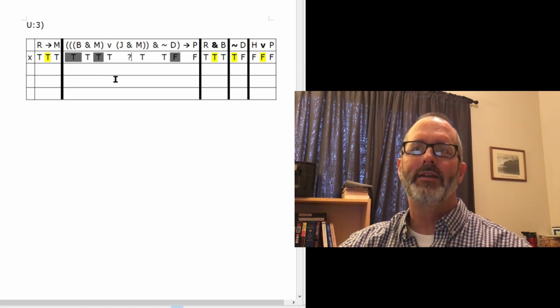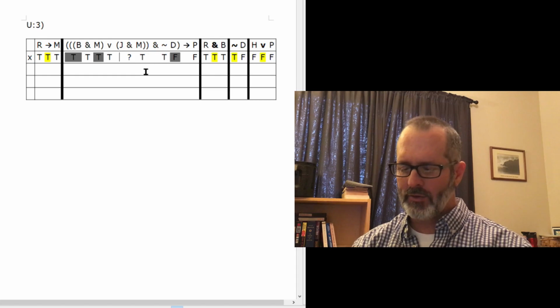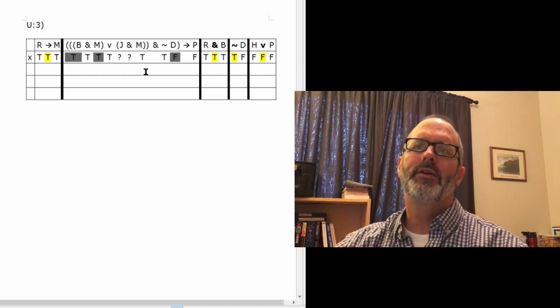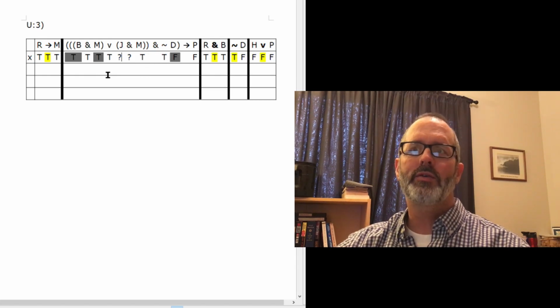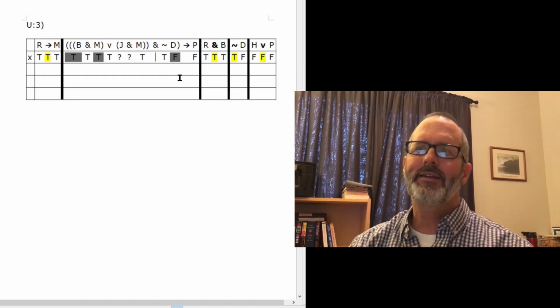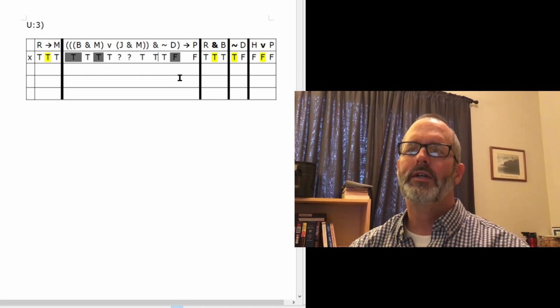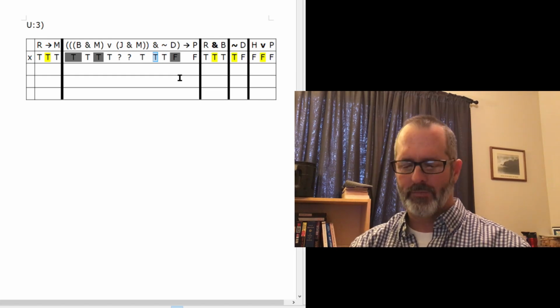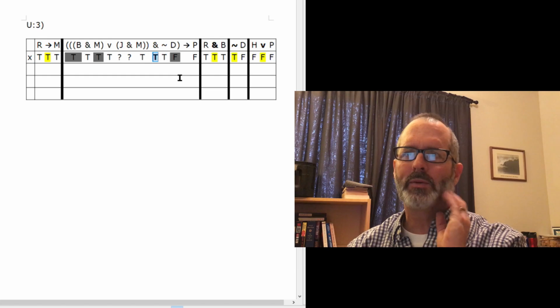What does that mean? Our or is true, our negative D is true, and those are the values that determine this and. What happens? No matter what happens over here, no matter what values we end up with, good? This or is already true, this negative D is already true, so this and is true. Damn it. Right? I'll bold that so you can see what's going on.